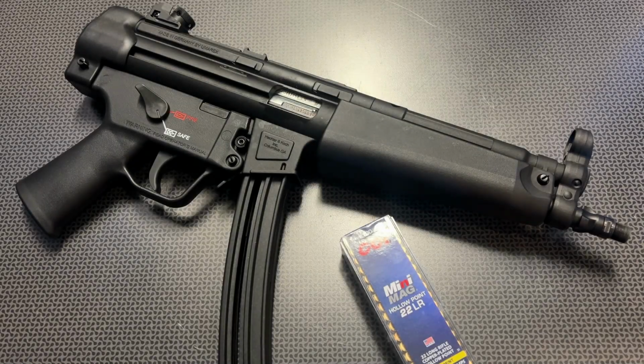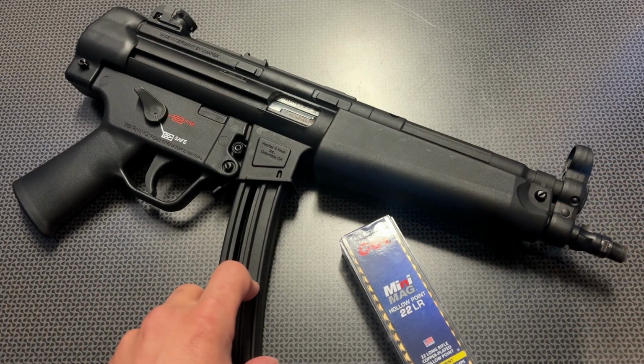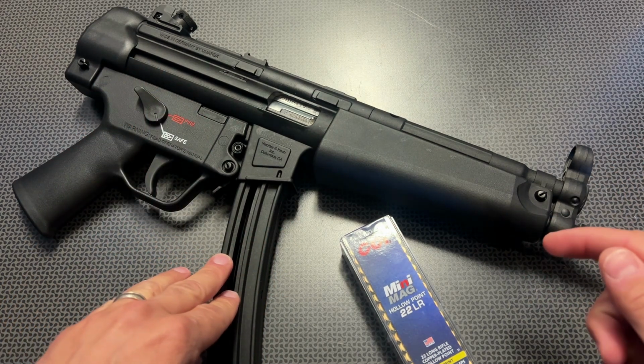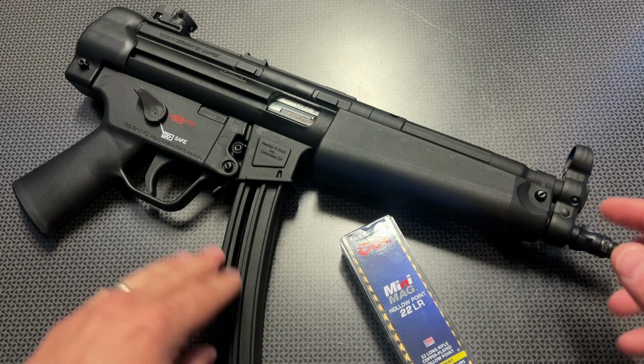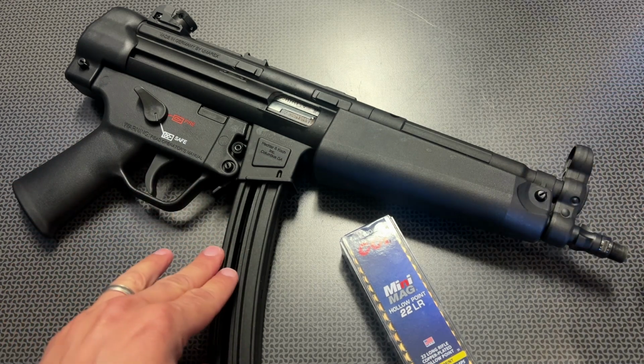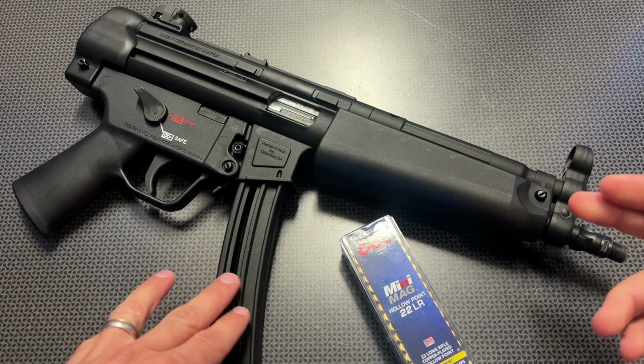All right, guys, well, I'm back today with an overview of the incredibly impressive little plinker, the H&K MP5 9-inch chambered in 22 long rifle. This is made in Germany by Umarex with all the H&K markings, the traditional H&K slap, and a threaded barrel, half by 28.